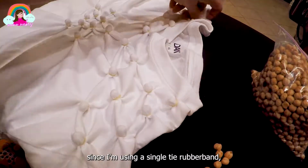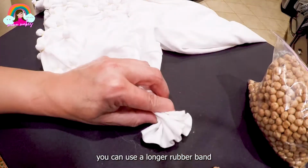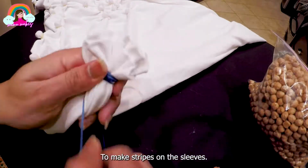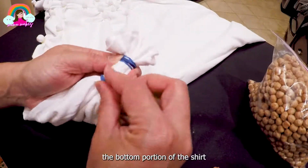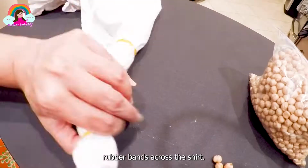Since I'm using a single tie rubber band, it is going to give me a small resist pattern. If you want more complex shapes, you can use a longer rubber band and twist it many times to create multiple lines. To make stripes on the sleeves, I am pleating the fabric and binding the sleeves with rubber bands. The bottom portion of the shirt will be the stripes. For this portion again, I'm gathering and tying rubber bands across the shirt.